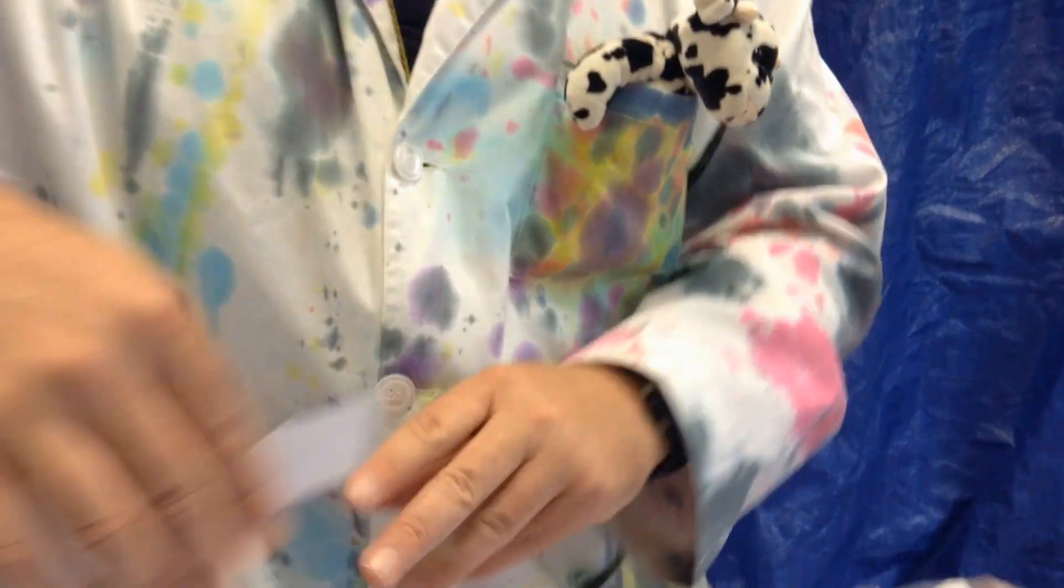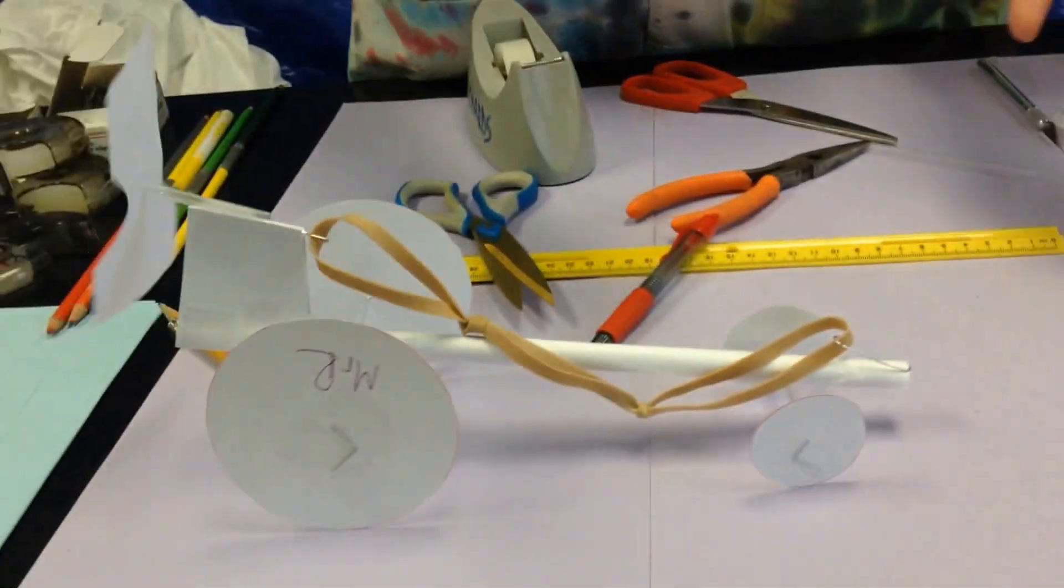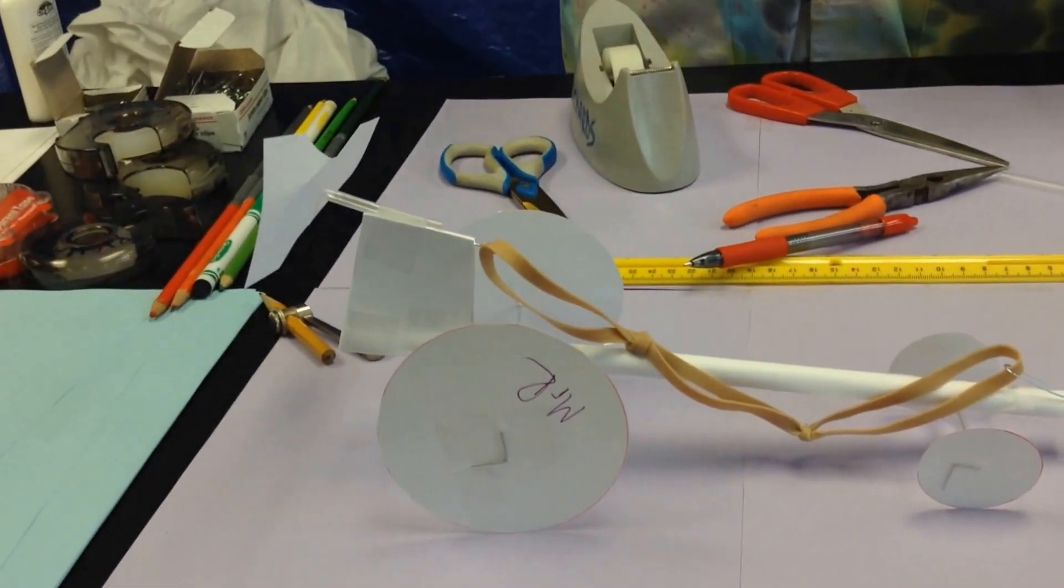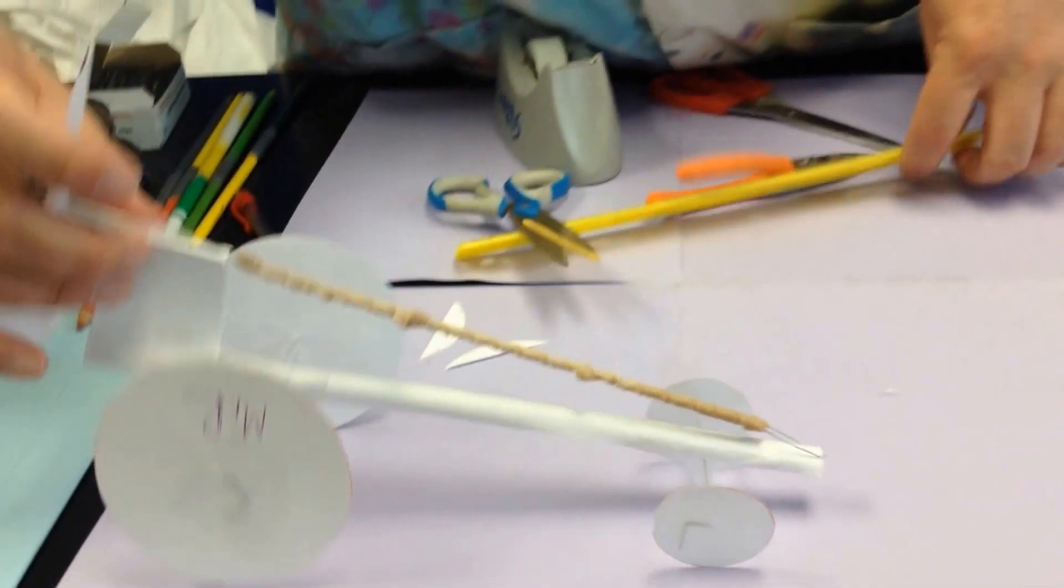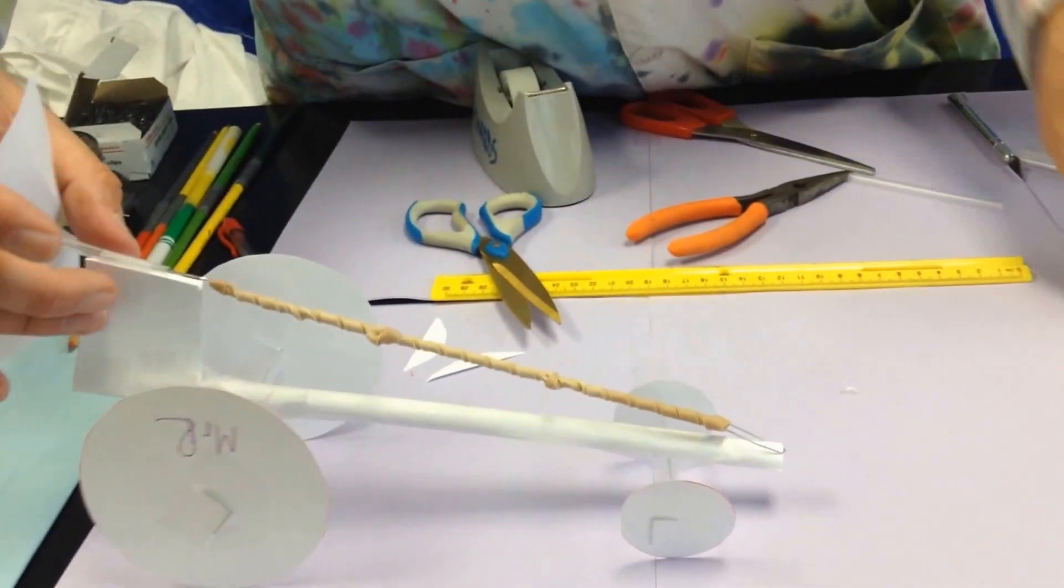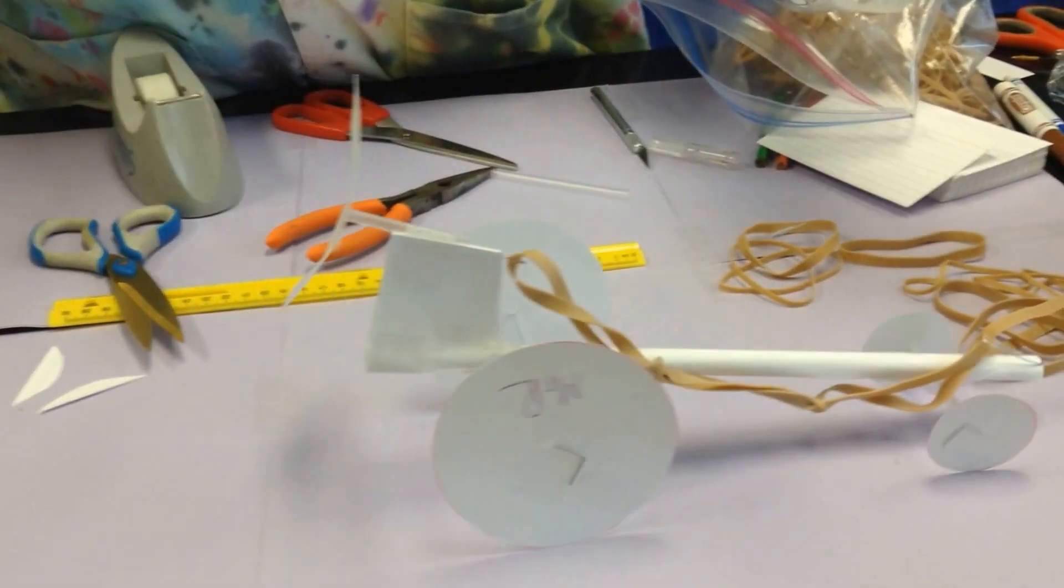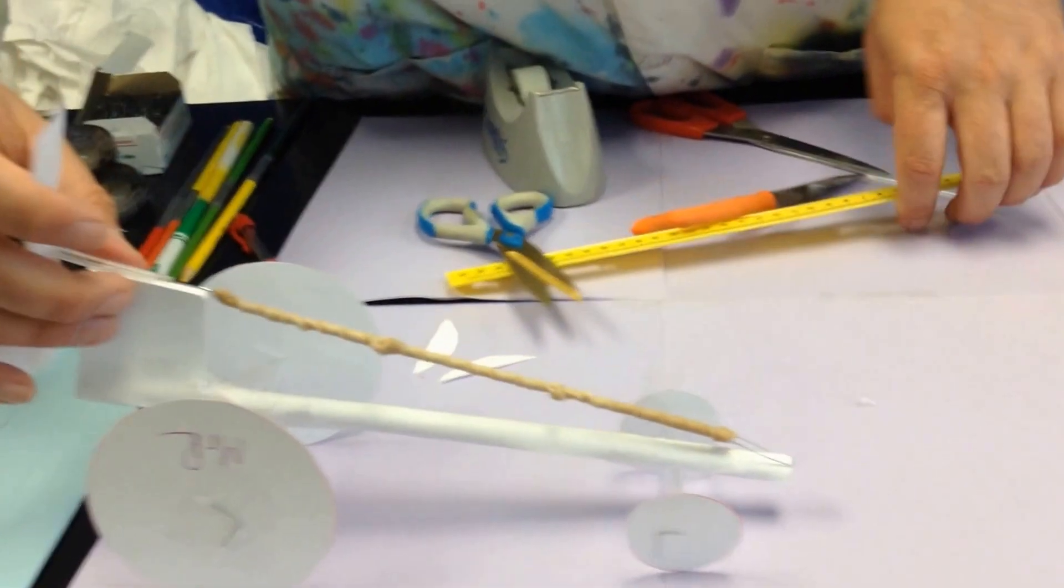You're going to wind it a lot. If you don't get any motion, bend the propeller more. I'm not going to show you that because that's something I want you to try out. You now have a functioning car. What you need to do now is experiment with different rubber bands, different propellers, different releasing styles. That's a big part of this project - to experiment and test.